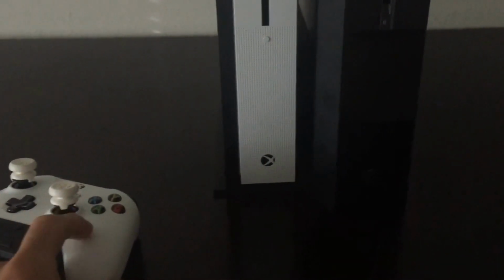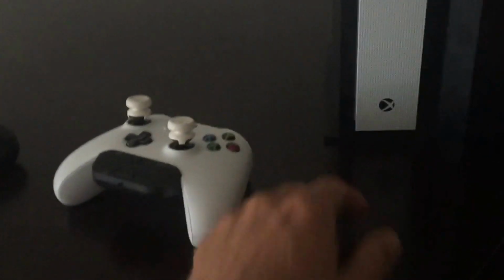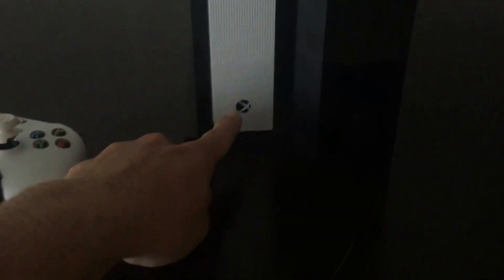The Xbox One S definitely has the features that people wanted. Bluetooth capability, hook it up to your computer. Don't need the physical corded Xbox controller for that anymore. USB in the front, physical on button. The power brick obviously is a big thing, and I just think it looks super sexy in white.